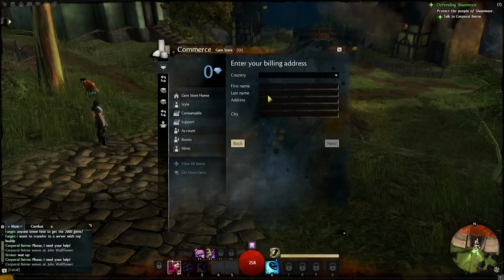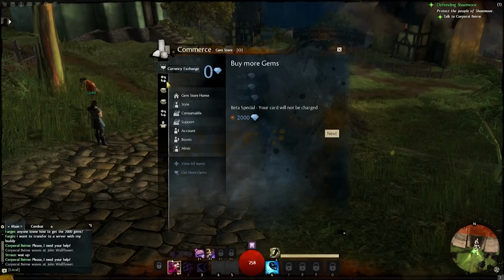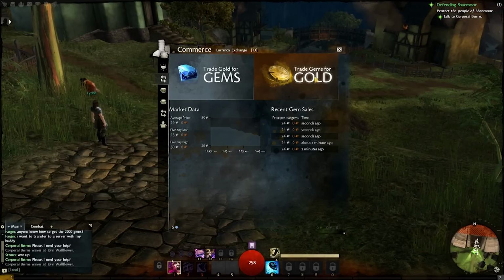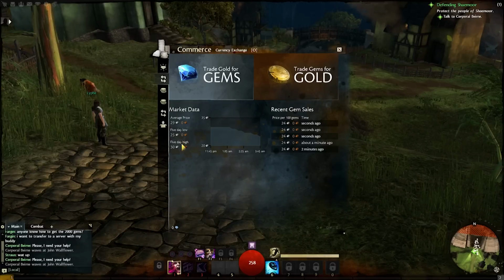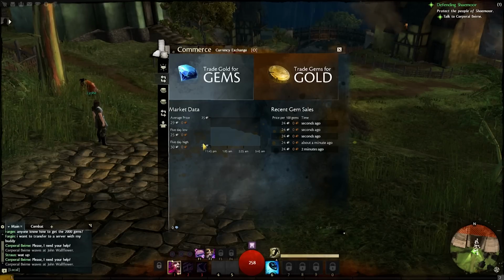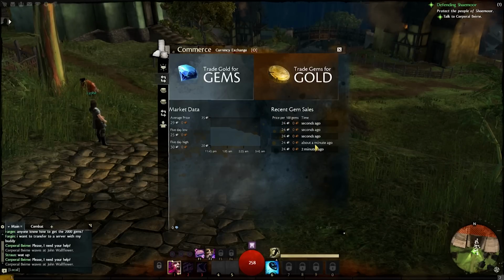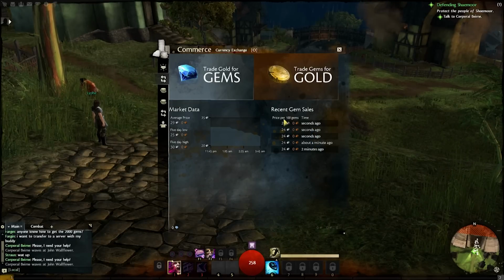And we can test out buying stuff and see how that works. And, okay, we do have to put in our information here, but our card won't be charged, so that's fine for now. And we can check out the currency exchange as of right now, where we can trade gems for gold and gold for gems. And here's the market data. It's kind of like a stock exchange, really, where we can see the average price, 5 days low, 5 days high. I don't know how that exists because the beta only started, what, about an hour ago. Price per 100 gems, basically, 24 silver. And it's updating pretty often, basically every 20 seconds, I can tell. Maybe every 15 seconds, I'm not too sure.